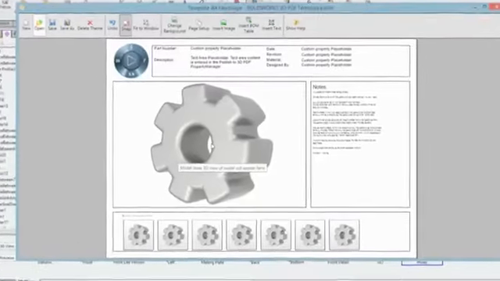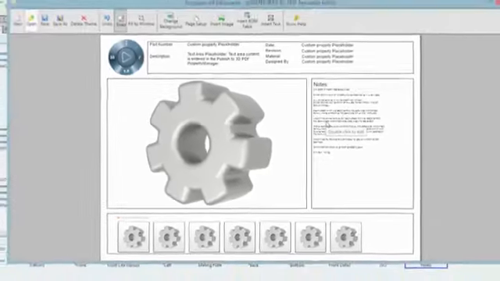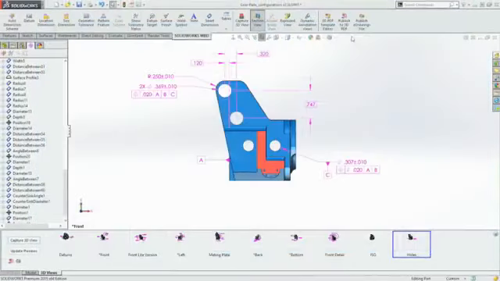This example shows a main graphics window, along with 3D view tabs along the bottom. The text boxes along the top are automatically populated with custom properties directly from SolidWorks, or they can prompt you to enter information, such as a description when the file is published. You can also easily include standard notes or other company-specific details in any format you choose.